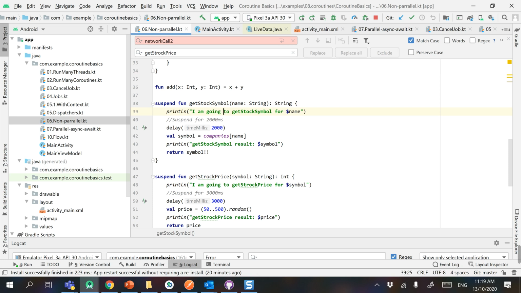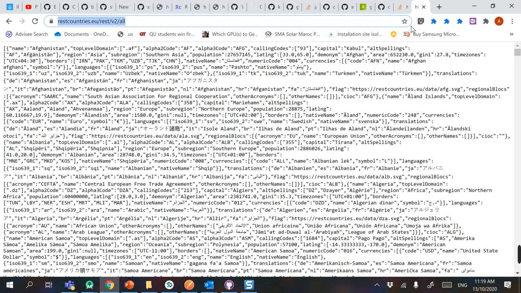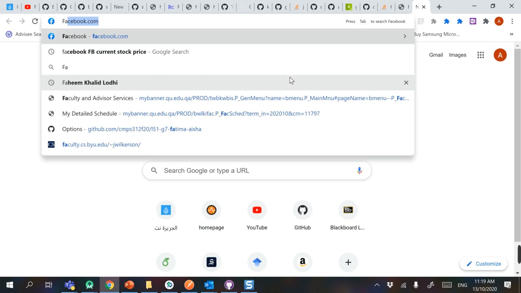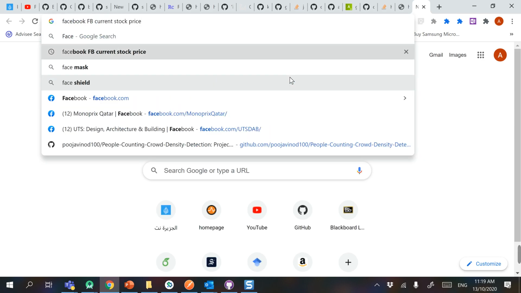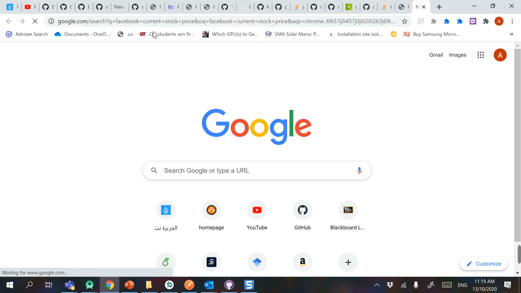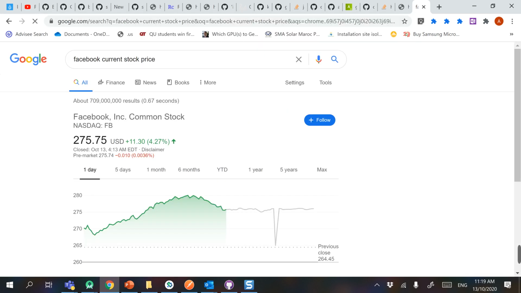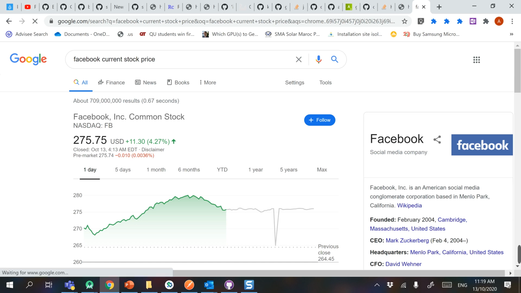So let's take a look at what I am simulating here. For example, Facebook: I can go to the Facebook stock price, the current stock price. Because Facebook is listed on the stock exchange, it has a symbol called FB, and investors can invest by buying shares, and they can check the price.